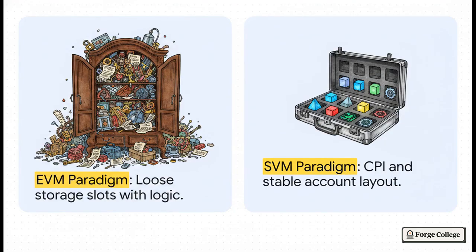But when we look at these two paradigms side by side, we see a massive shift. Since Solana literally doesn't have delegate call, that whole shove-it-in-the-closet packing method absolutely will not work. Under the SVM paradigm, we use cross-program invocation, or CPI for short, paired with a highly structured, super stable account layout. So if the EVM is a messy, loose closet, the SVM is like a custom-cut foam briefcase. Everything must have a precise, exact, non-shifting space. We're either storing state in an account that the implementation program accesses via CPI, or we're using a single program where the binary gets upgraded, but the account layout stays 100% stable.